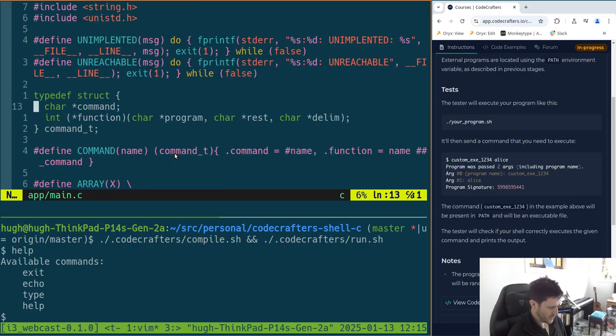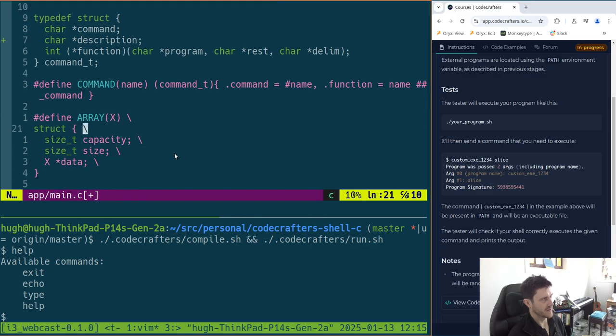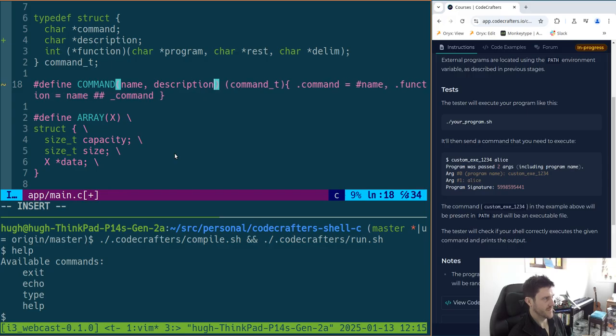So in the command, we might also have a star description. And if the command has a description, maybe we can do that. Description equals, and we want to do something like that.